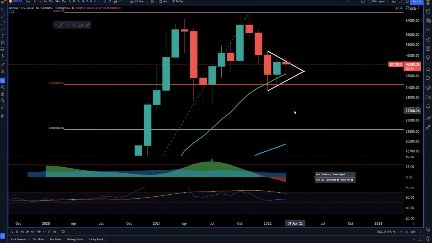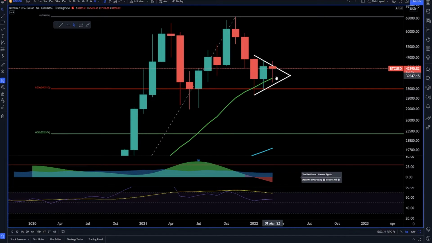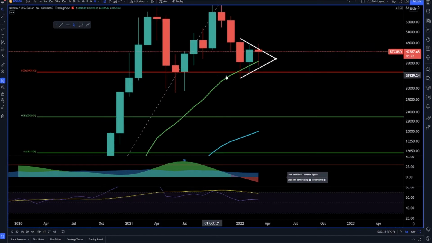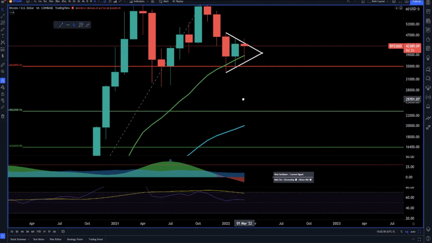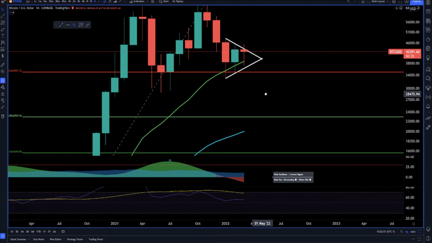We do want to have a strong finish off to the month of March and April, because if we do not, most likely we are going to be breaking down below this Fibonacci level right here at about 34,935, and ultimately starting this move back down to at least 28,800, if not to the next Fibonacci level right down here at $23,000. Around $23,000, I have quite a few limit orders placed myself in case we were to see that type of crash. I'm going to be loading up a lot, anywhere under $25,000 for Bitcoin if we do end up dropping down below these Fibonacci levels and crashing below the 20-month moving average, right?